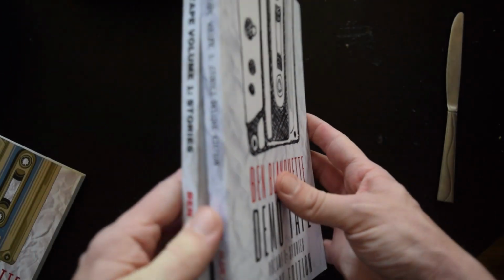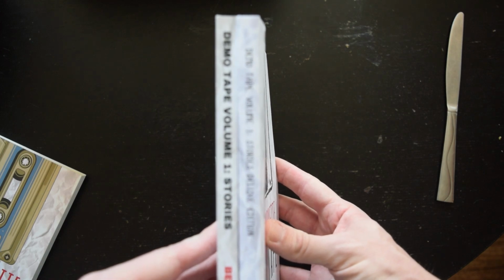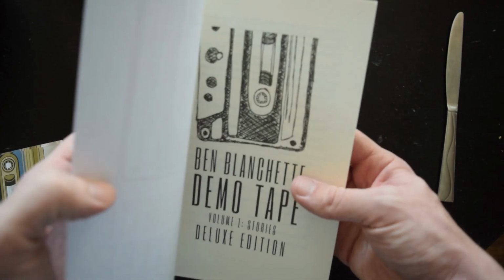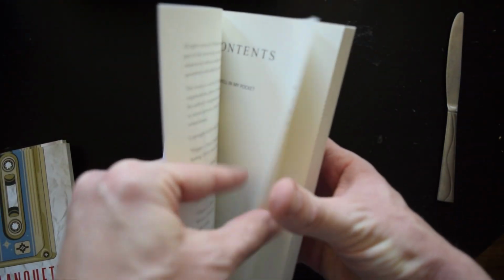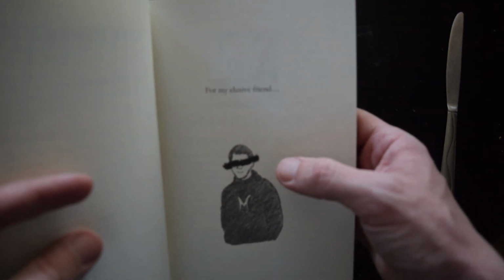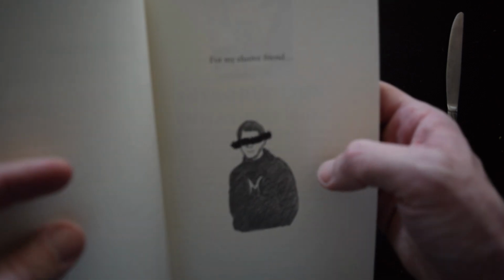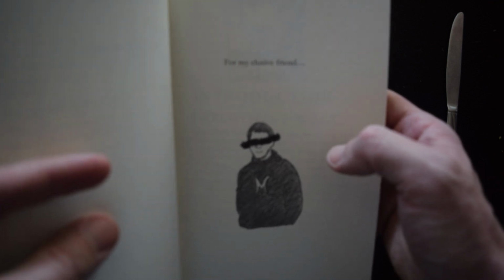If you look at the awesomer deluxe edition, you will see it's about the same thickness as the less awesome book. The biggest addition to the deluxe edition is the sketches. In the dedication, I included a drawing of my elusive friend, whom I dedicated the book to. I blacked out his eyes to mask his identity, because he really is an elusive fellow.